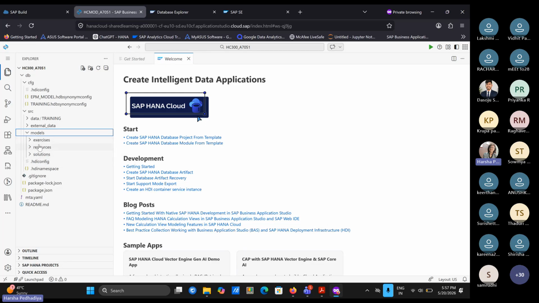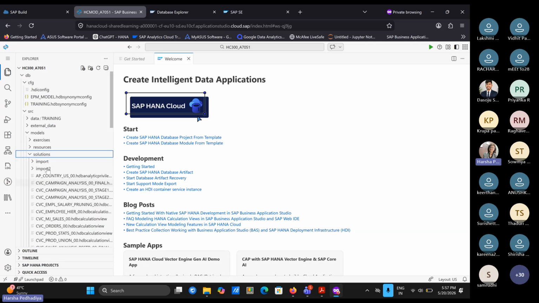Here you can see some models. First is the exercise. Second is the resources. Third is the solutions. Right. Exercise we will perform here. Resources are given here. And solutions are given here. Whatever you are performing here, the solution is here. So if you get stuck somewhere, you can check the solutions, right?